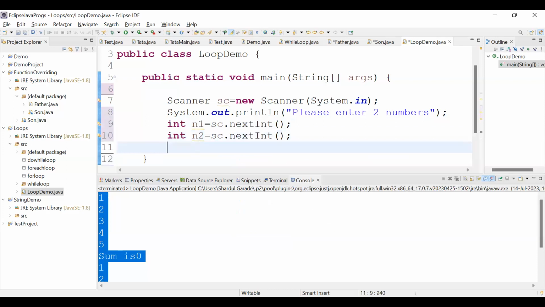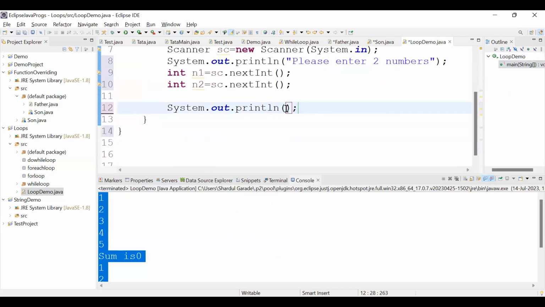Now what do you have to do with these 2 numbers? Sir, add or arithmetic formula. Keep on showing the menu to them. The operations are sum, minus, subtraction. So I'll show the menu to the user. I will show the menu, what operations you can do on these 2 numbers.